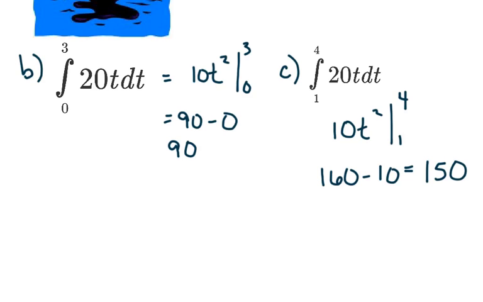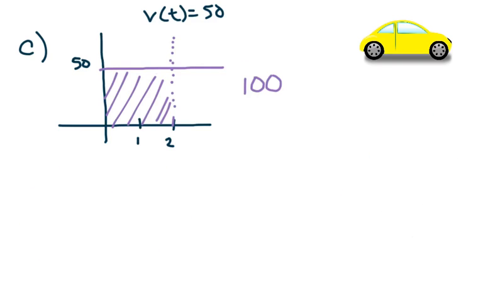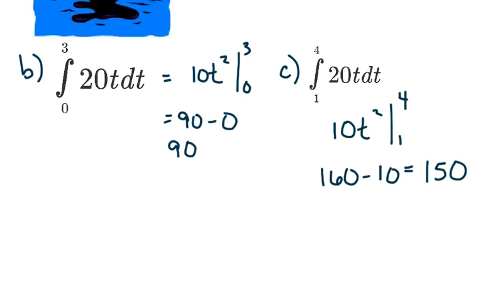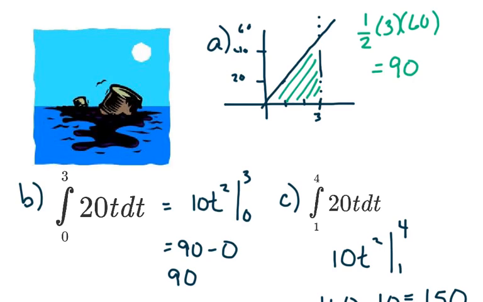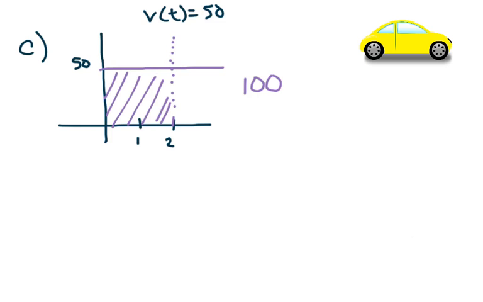Now, why is it different? Well, it's different because the first two functions were constant functions, whereas this third function is a function that has t in it. Notice, not 20, but 20t. So let's go back and think about this. When we looked at either the area under the curve, which we know is what integration does, or we evaluated by integration the rate of the car, or let's say, the car was velocity. Okay, so the velocity of the car, we got the distance traveled.